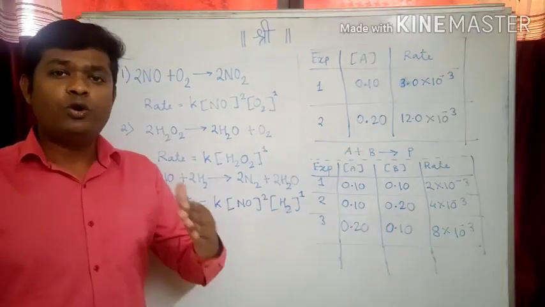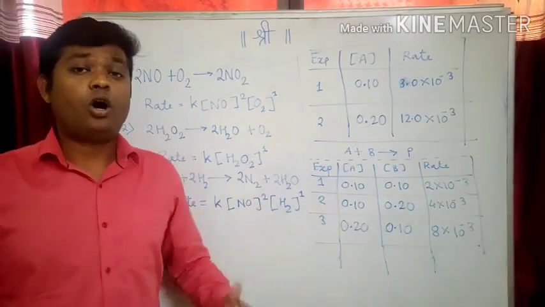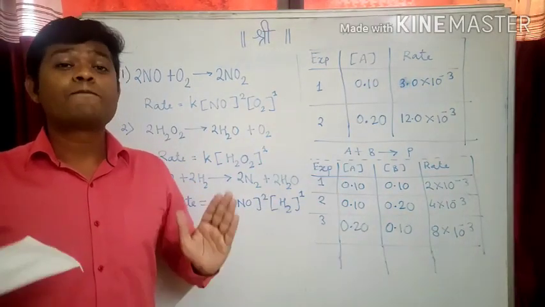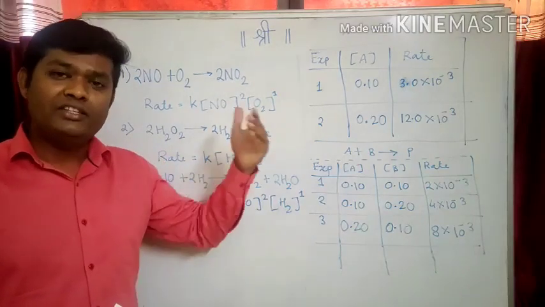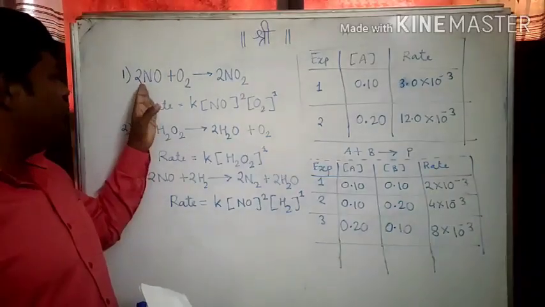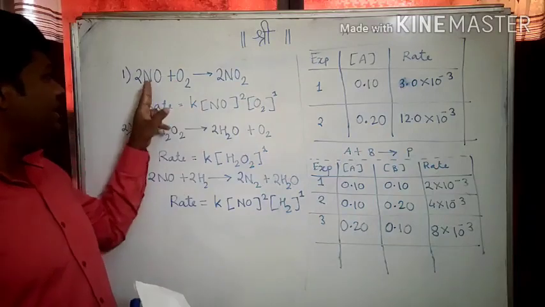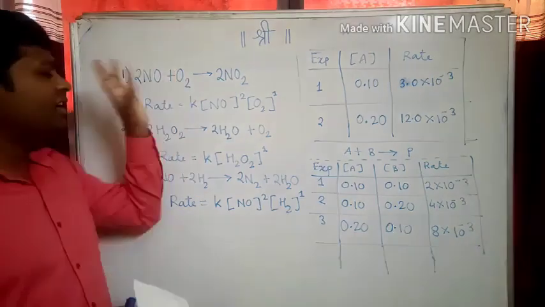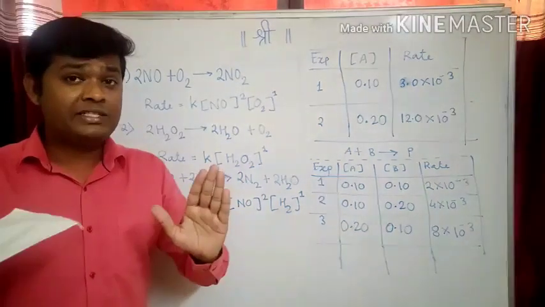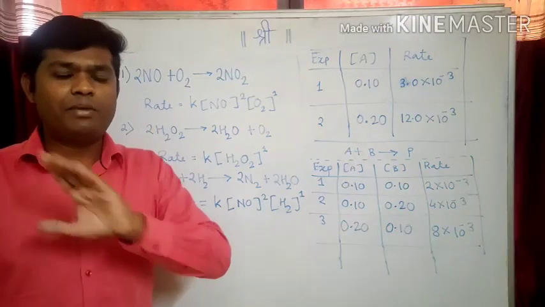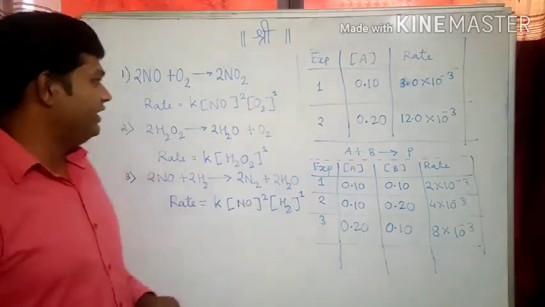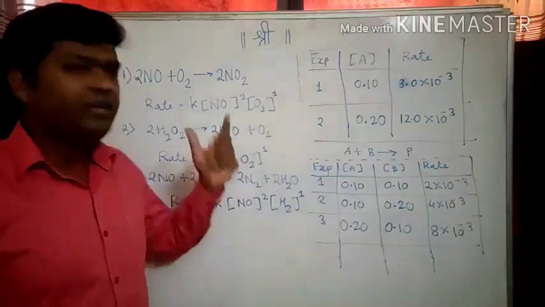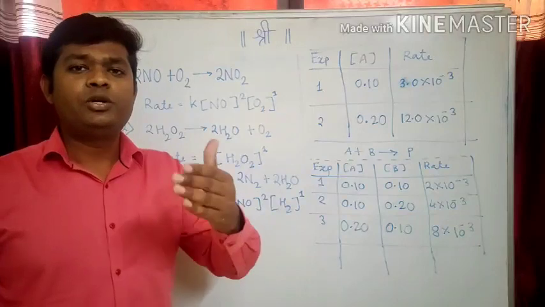In some cases, the order can be the same as the coefficient, but friends, remember this thing, order is not coefficient. This is a coincidence where the order of the reaction is the same as the coefficient, but this is only a coincidence. Always remember, order of reaction is not coefficient. So this was the thing which I was expecting to share with you.